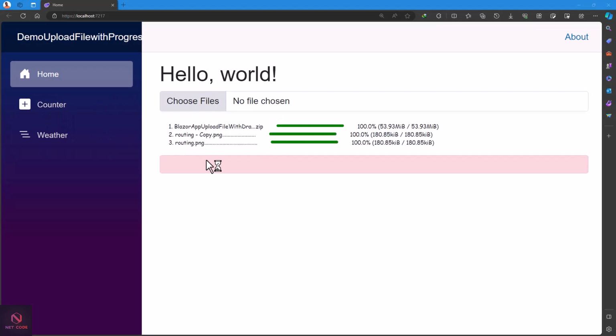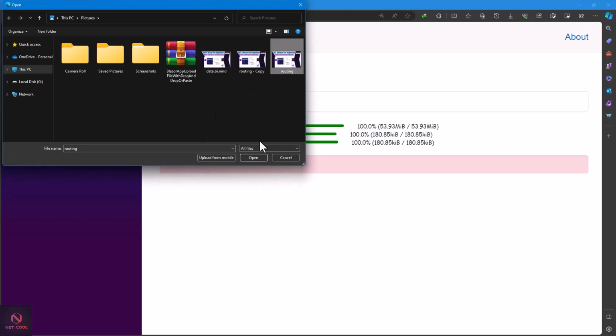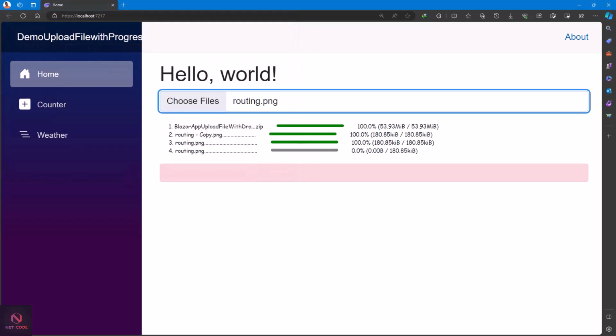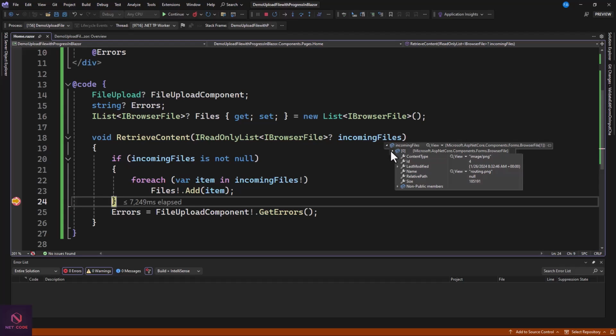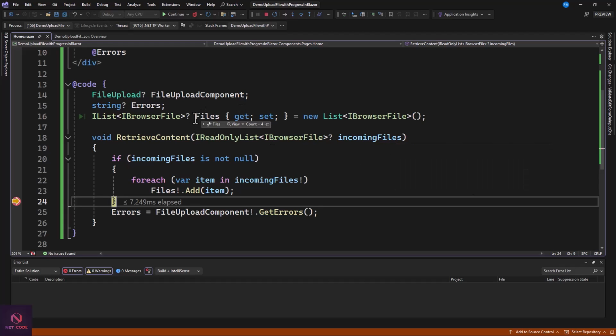We are going to add another one. So let's add the same file. Click on open, and now the breakpoint is hit. Let's check. So here we must have 4. You see, now it is 4. But when you check this, it is only 1 because that's the incoming file. You can see that is the name, and that is the size. That's an ID. So you can see that is a way to use this file upload.